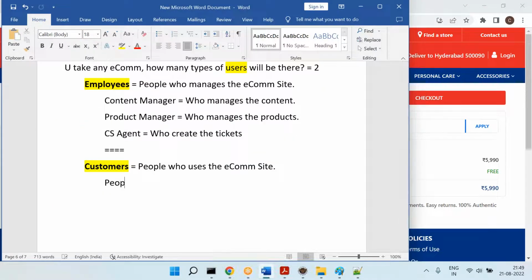Okay, so therefore people who do not provide any of their information, we call them as what? Anonymous customers. People who do not provide any of their information are called anonymous customers. Now let me ask a question. Customers are only three types here. Anonymous customers. Then the second one is, let me ask a question.